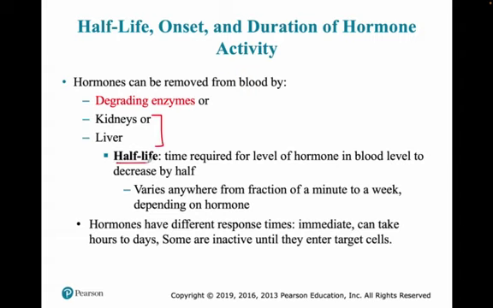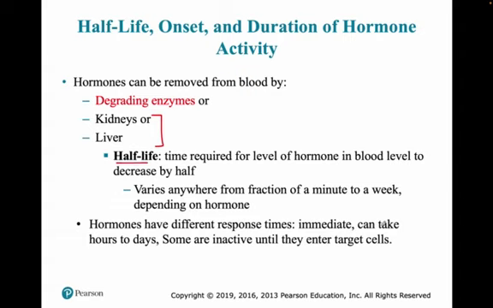There's a term called half-life of a hormone. What is that? This is the time required for a hormone's level in the blood to decrease by half. Now, this can vary from hormone to hormone, and it can be just a minute or it can be a week. Certain hormones, for example digestive hormones, take a couple of hours to reduce to half level. But for certain types of hormones, the effect can last for weeks. For example, certain reproductive hormones have effects that last for weeks, so their half-life will be longer.